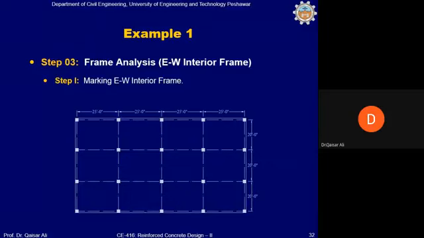You will compare your values with ours, and I will give you now a 10 minutes break. In this break, to calculate the bending moments, first of all, follow the steps that we have seen in the previous slides. Mark the column, mark the interior frame, then the column strip and middle strip, then use the relevant coefficients, and the Wu is there with you, 0.3804 kip per square foot. Now you can use the static moment, then the distribution of the values, and I hope you can do this very easily. You do this in 10 minutes, and then we will discuss and go ahead further.